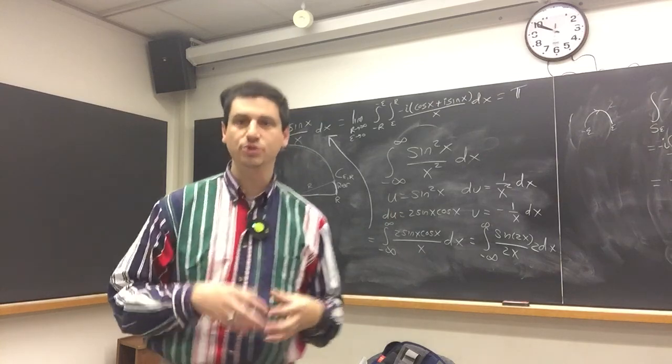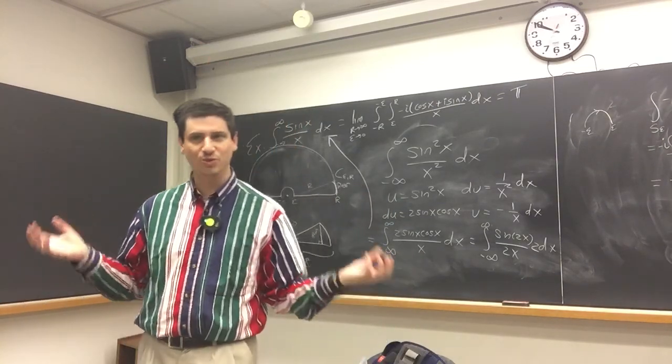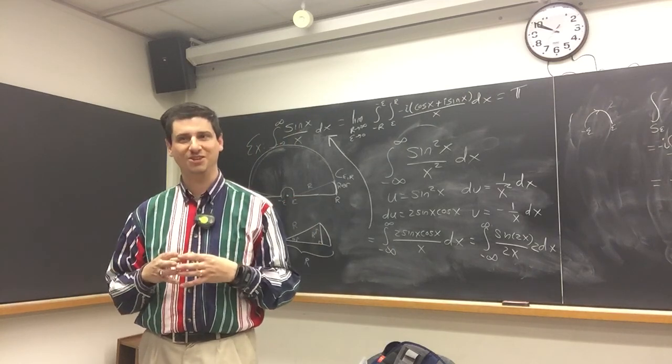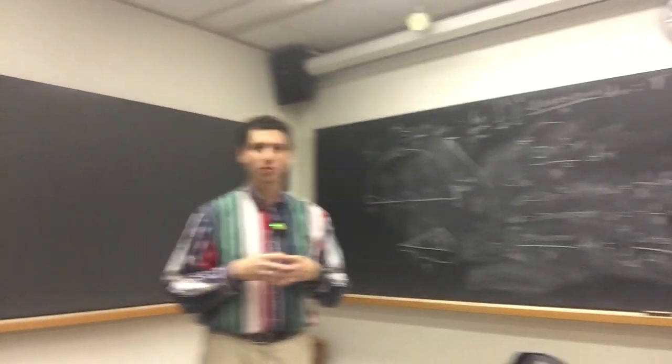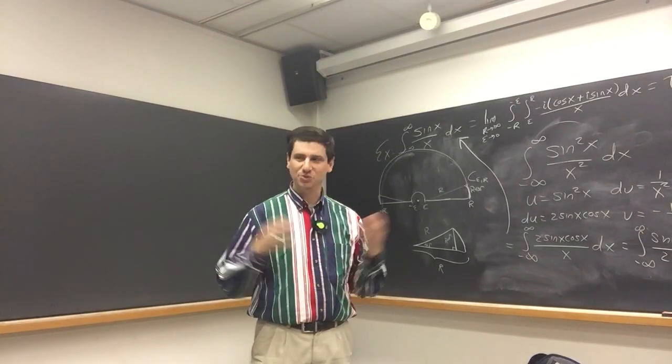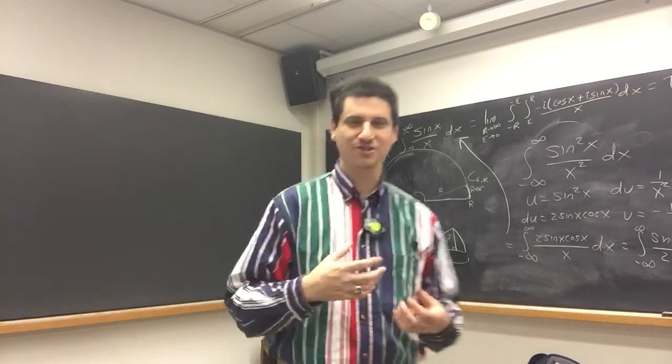All right, so next class we will do the Gaussian integral. And there is a way to do the Gaussian integral. This is the one we did with polar coordinates, now using complex analysis. It's a little bit tricky because there are no poles, and so we need to find a way to shove poles into the function. It's a nice technique. So that'll probably be it for the complex analysis techniques.